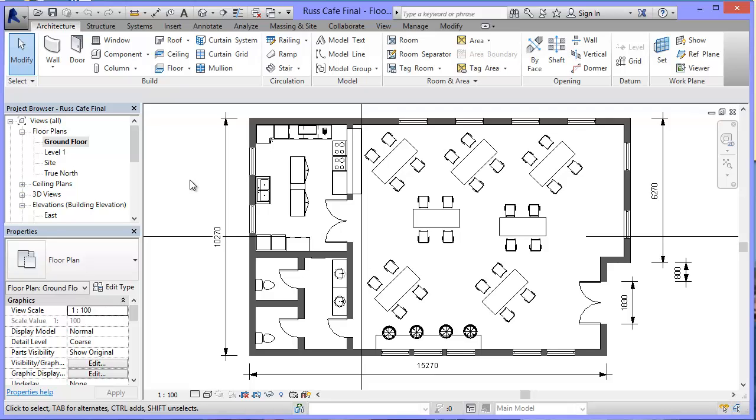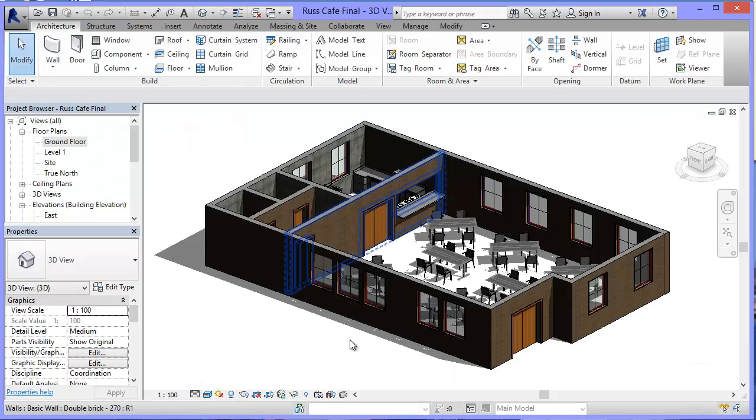Now the quickest and easiest way to see a 3D view is to come up here and you click on this default 3D view. There it is. Now there's various types of rendering has gone on here. You can see, for instance, I've got shadows turned on and shading and things like that. Now later on we will be able to change the wall colours, the wall types, the shading, where the sun is coming from. So we can do lots of things to make our building look different.